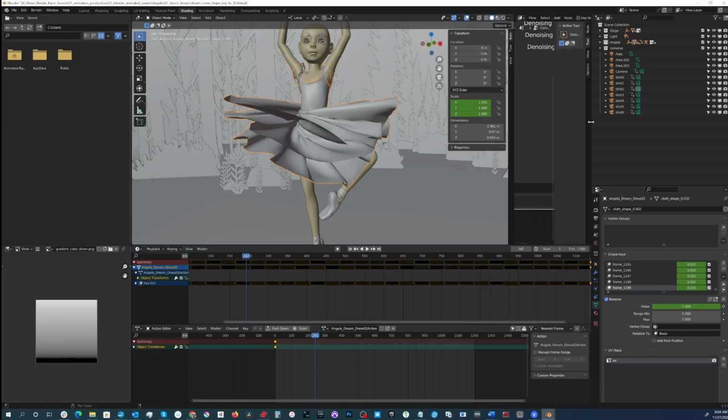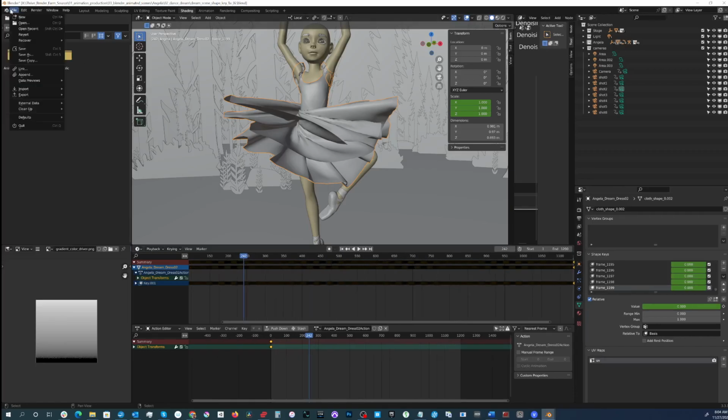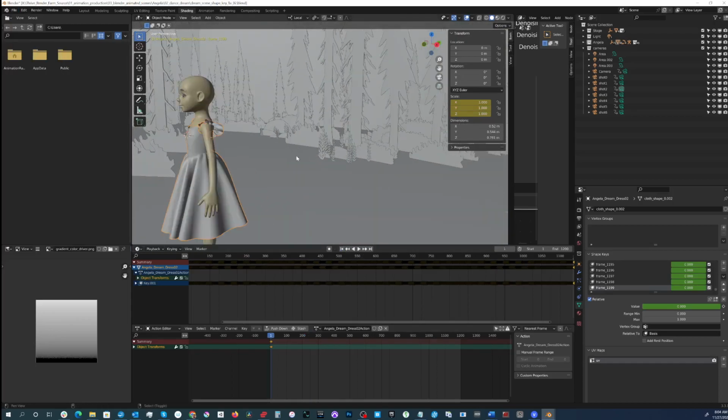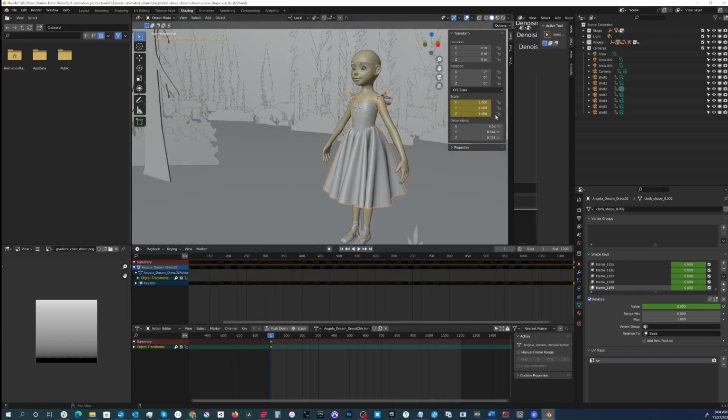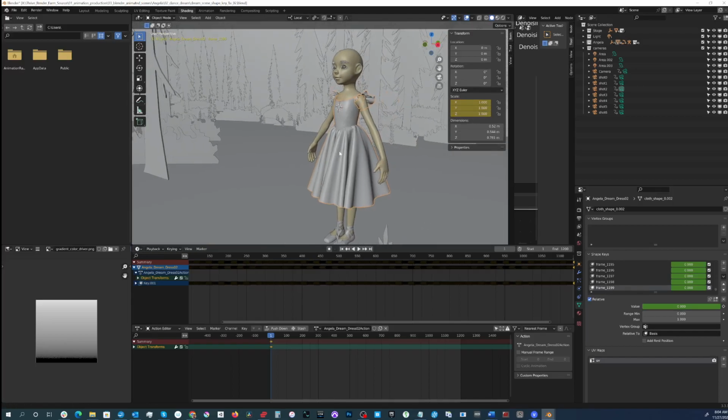Okay. So this file now, there's no longer the modifier there, and I look down here in the shape keys. What happens is it's going to be back to the beginning like this, and this is all in the center, no transforms on it. You can see I already keyframed something here. I'll explain that in a second.